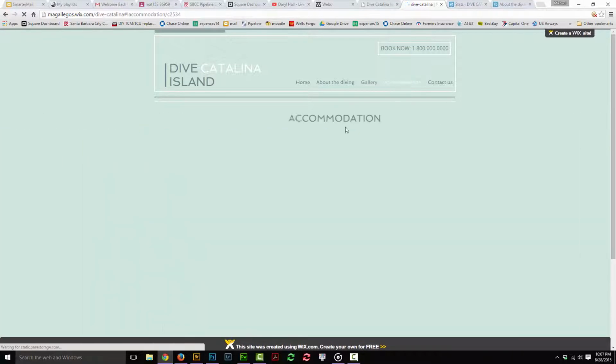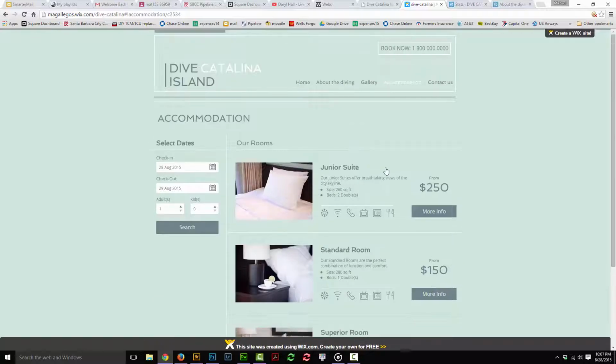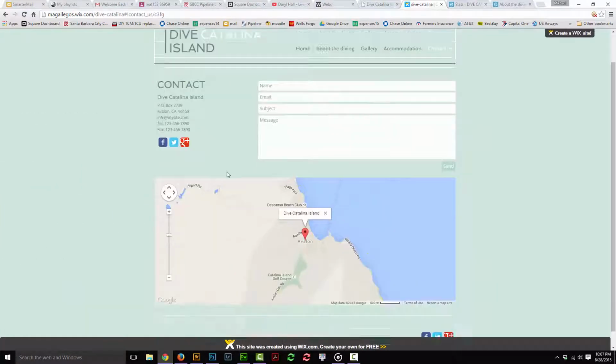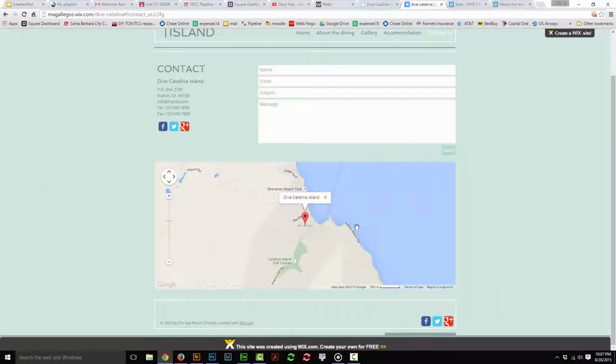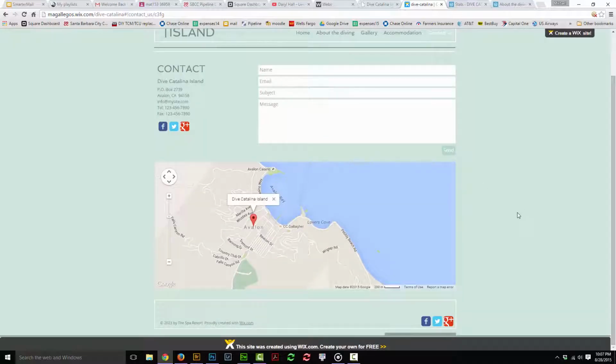And then this accommodations page was already set up. So, you know, if it was a hotel or something, this stuff is already there, and it works. It's a working kind of thing here. And then the contact form as well, set up. All I had to do is type in the address. This was all formatted, but it wasn't easy to customize. I couldn't customize this. I could customize the text, but not really the layout. So it's all kind of up to how customizable you want, what's going to work for you.